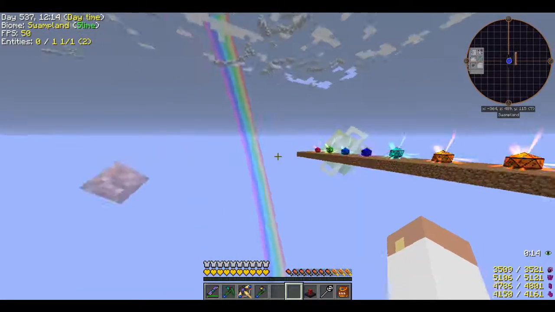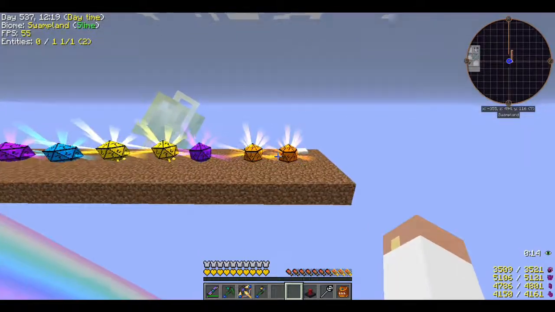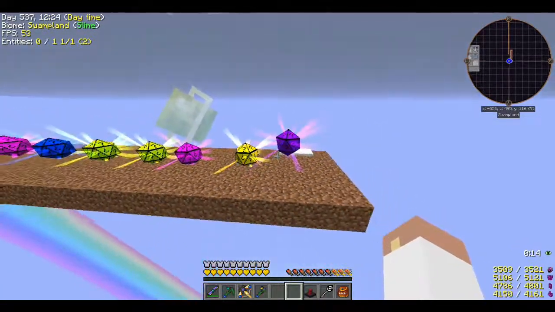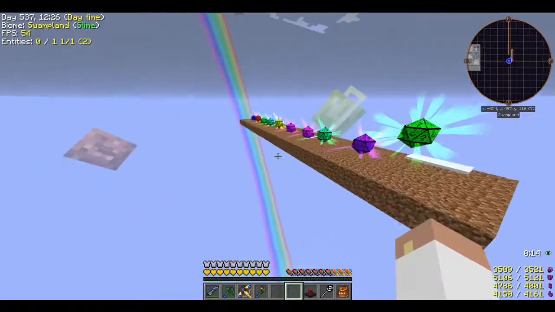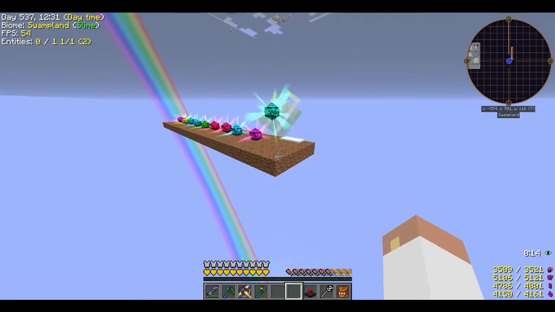All right, guys. So while those chipsets are finishing, I figured let's have a little fun. We've got 10 icosahedrons. Let's see what happens. I don't know. Should I do them all at once? No, we're going to do them all separately. I put a little platform just in case they drop anything.